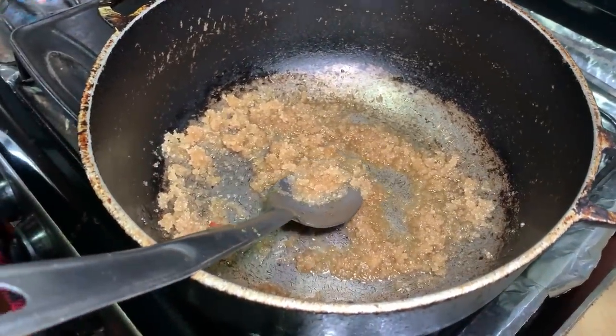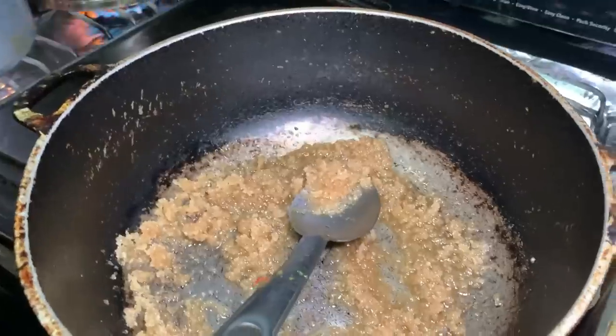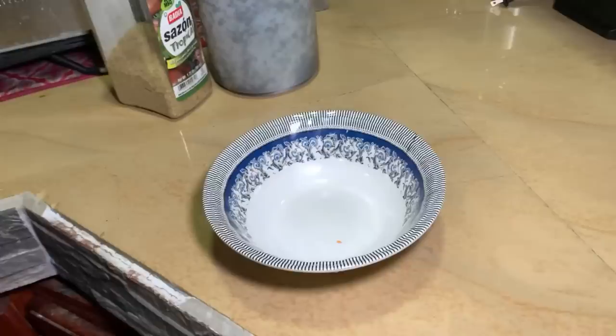So the sugar dissolves and we add the chicken. Come on this side, we mix the mixture for the fried rice. These are the carrots in it. So we're adding some oyster sauce.